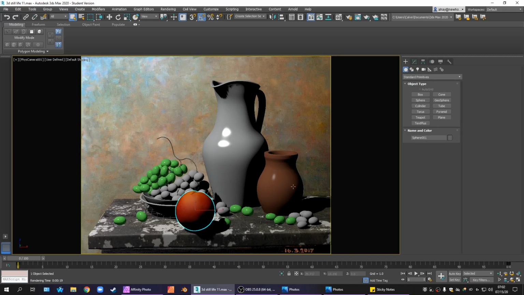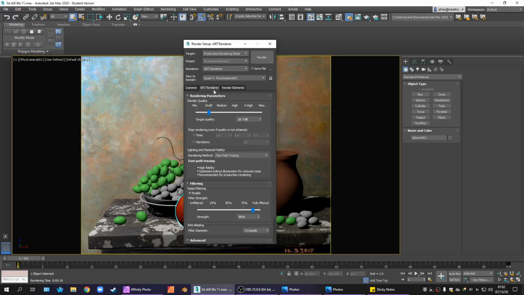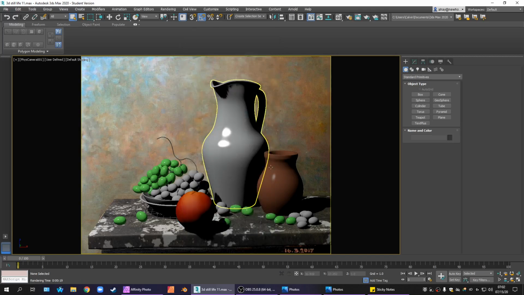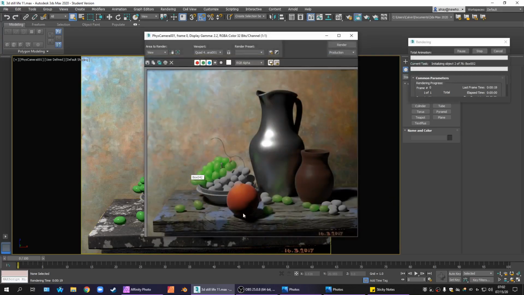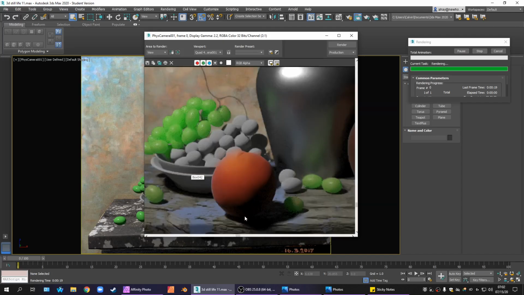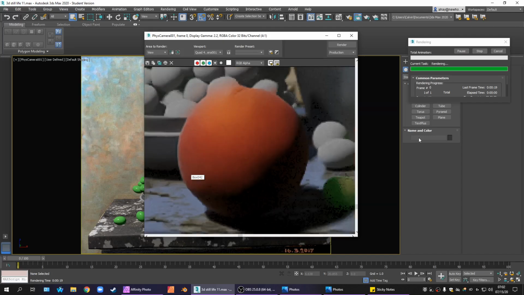I would do a higher quality render. Nobody wants to watch that, but you're going to set it to extra high, and you're going to take your filtering way down, like no more than 5%, and you'll get a much better result. I could let this go for a little bit. I'm going to let this finish, so it will take probably about a half hour.